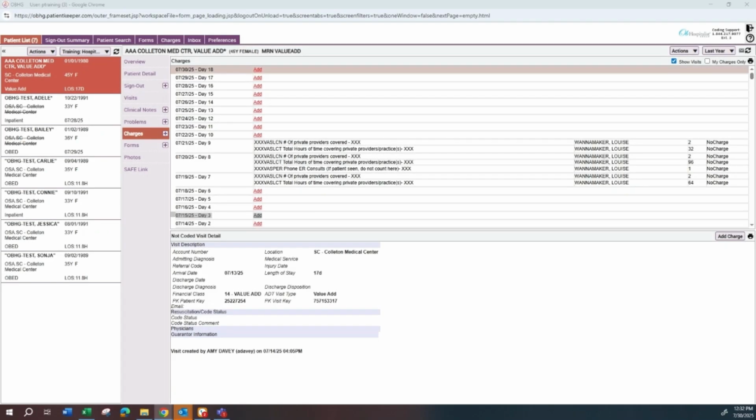Chapter 5, Value Add Charges. OBHG has a list of items that we do not bill our patients, nor do we bill our program partners. It is a list of items that we call one-offs. The provider calls and asks you to do a certain task, to review a strip.